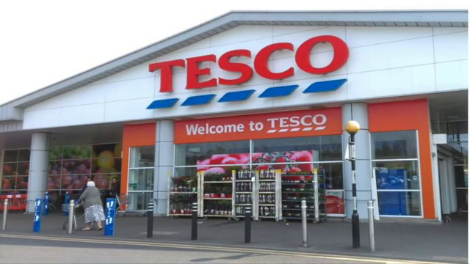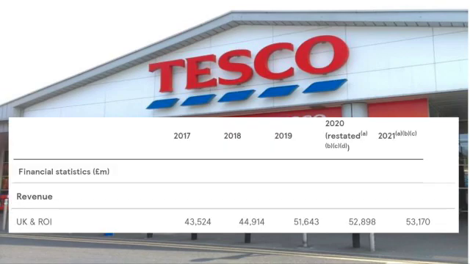If we consider Tesco's financial information, especially in 2021, we can see that in the UK and the Republic of Ireland, they were generating over £53 billion in total revenue. So 53,170 million just in the UK and Republic of Ireland, not considering their other global locations. What we mean by total revenue is the income from selling all their goods and services. If we think about, for example, their frozen foods, their drink beverages, their technical products, everything that Tesco sells will contribute towards that total revenue.